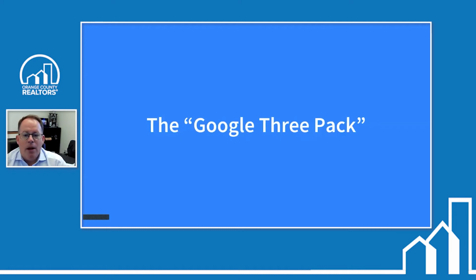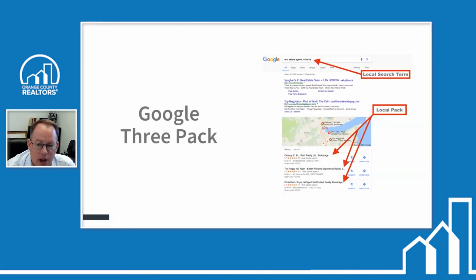All right. Now, Google has a thing called the 3-pack, okay? And the Google 3-pack is the method that Google uses to display the top three results for their local search. And anytime you do a search, right, you're going to have a map here, and then you're going to have 3 names that show up underneath that map. And that's called the Google 3-pack. And we want to make sure that we appear in that 3-pack if we can.